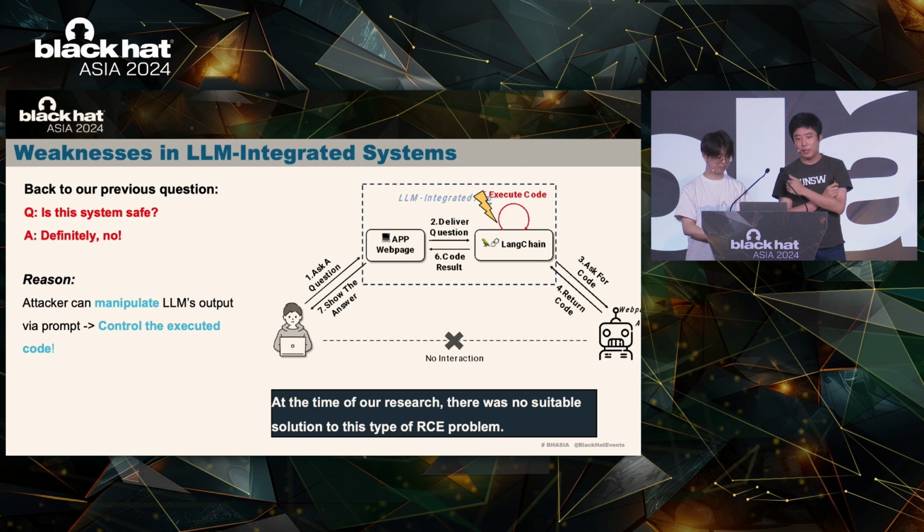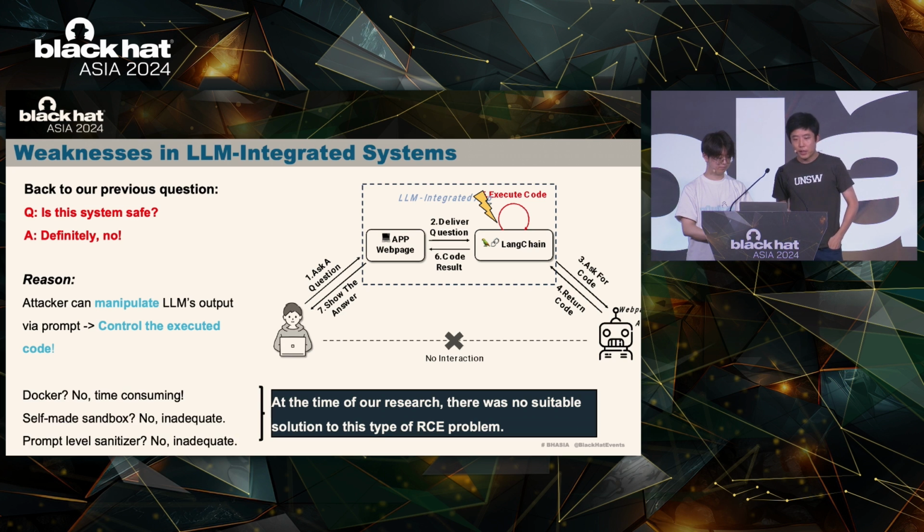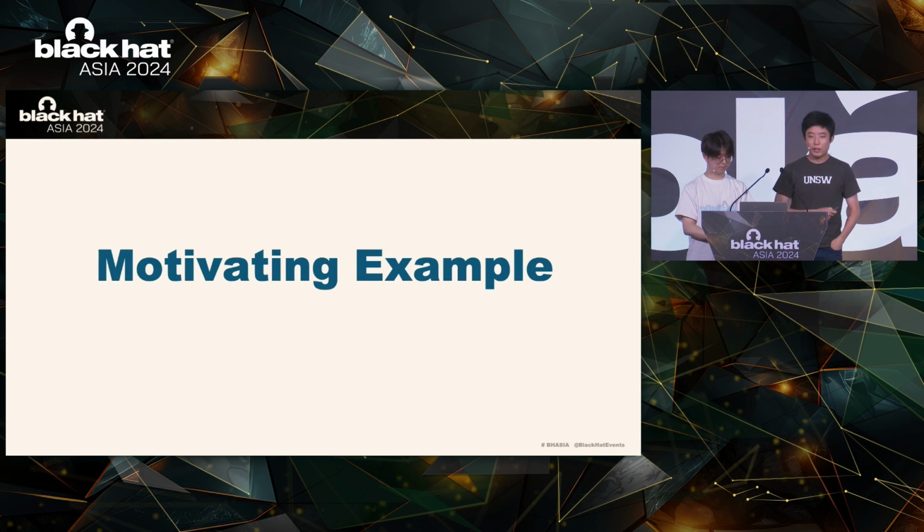And actually, at the time of conducting this study, some of the frameworks and applications have adopted some mitigation strategies, but none of them could prevent this type of attack. And here are some mitigation strategies adopted by the applications and frameworks, but none of them are very suitable here. And now we know that there's such a potential attack here, so let's come to a motivating example.